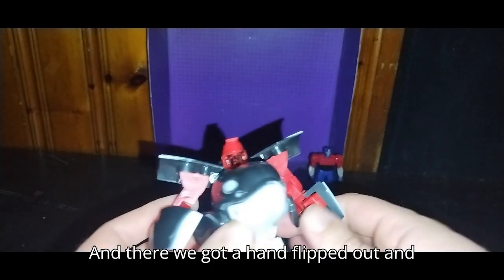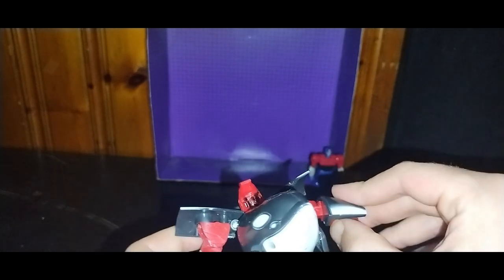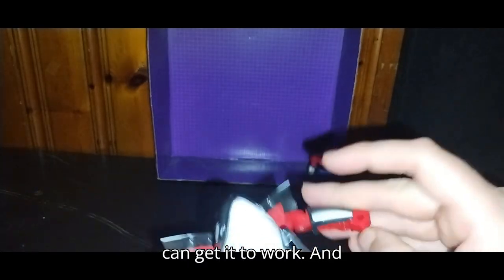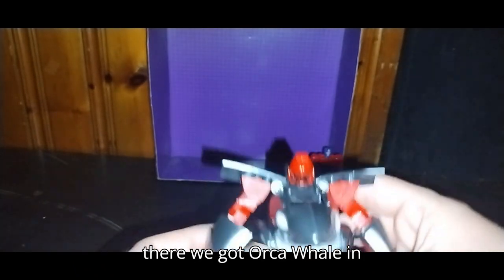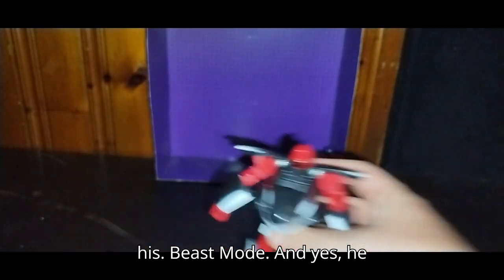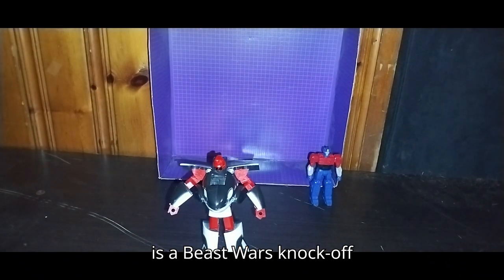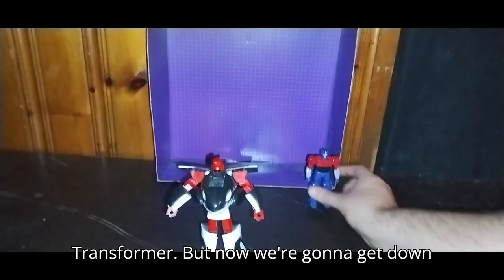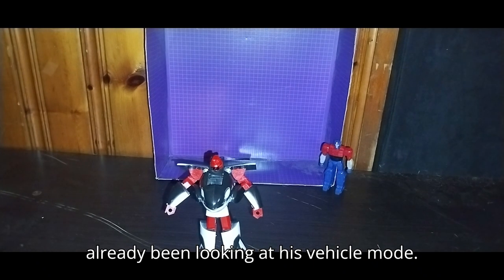And there we got a hand flipped out. And second verse is like the first, flip down. And we're going to flip out the hand if I can get it to work. And there we got Orca Whale in his beast mode. And yes, he is a Beast Wars knockoff Transformer. But now we're going to get down to comparison, since we've already been looking at his vehicle mode.